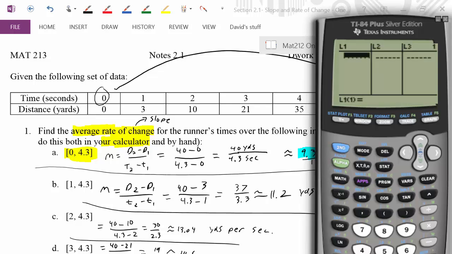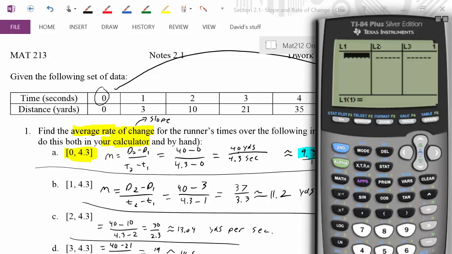Okay, so now we're ready to enter our data. Your calculator has a default where L1 is X and L2 is Y, or in other words, L1 is your input variable and L2 is your dependent variable. So you can help yourself out a lot if you take a second and think about how you want your data represented before you start typing things in, because the order in which they're presented on your table or in your graph, or however they gave it to you, may not match what you want to do.